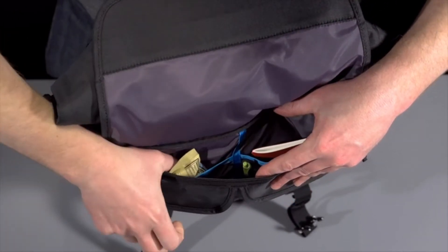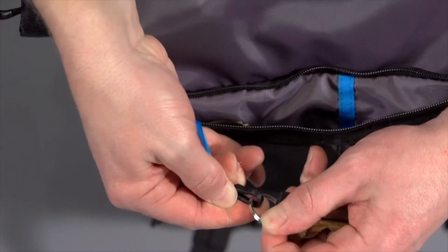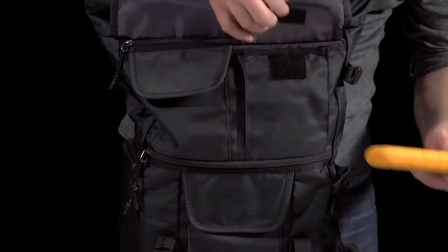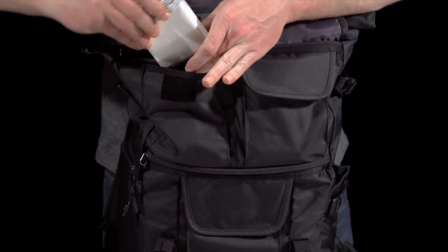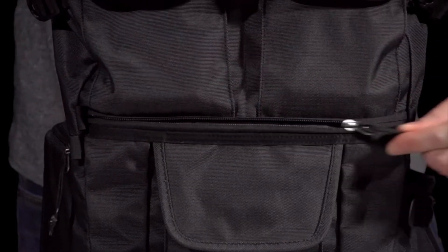Whether you're taking photos for business or pleasure, making sure that your prized and expensive collection of cameras, drones, lenses and other gear is well protected while on the road is critical to capturing those stunning shots every time. Keep your camera safe whatever you travel by utilizing carefully designed camera bags, backpacks, holsters, slings and inserts that will protect it from dents, knocks, damage and even the elements.